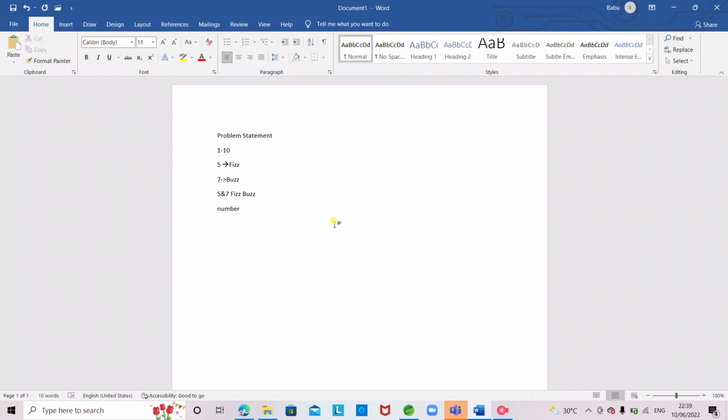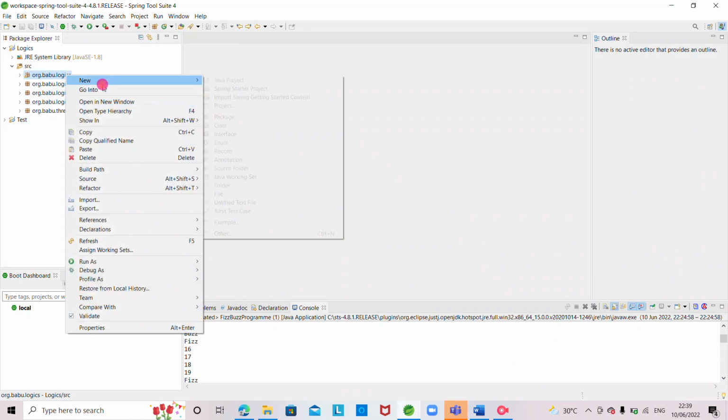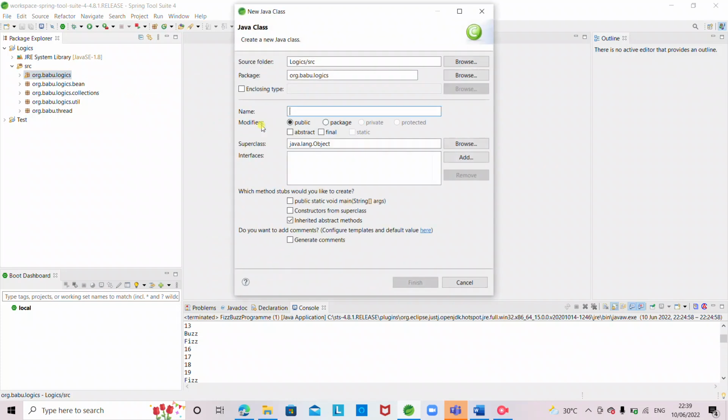Okay, so let's get started. Let's open the IDE, and here I'm going to create a new class called FizzBuzz.